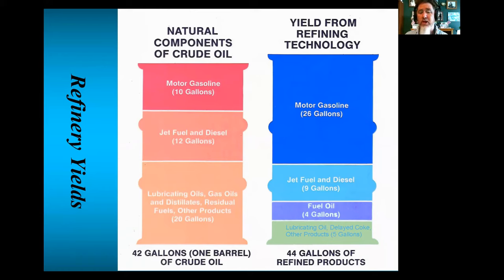But when you look at those percentages of 44 gallons coming out, half of it is gasoline. So obviously that, in the United States, is a big deal. If you're over in Europe, maybe you're going to want to make more diesel fuel, so you're going to take a little bit of this gasoline production and make it over here. And again, that's the refinery. That's going to be their choice as far as what they want to do with their oil. Do they want to make more gasoline with it? Do they want to make more diesel fuel with it? And so we'll go ahead and get started with the distillation of this oil.